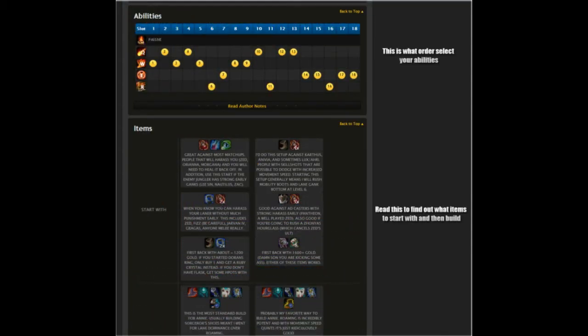So moving on, you scroll down to the abilities. It tells you which ability to pick first and how to maximize them. So that basically means when you level up, which one do you pick. Again, read the author notes on that if you want.